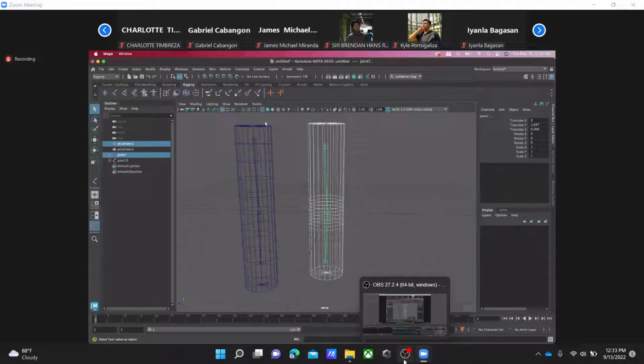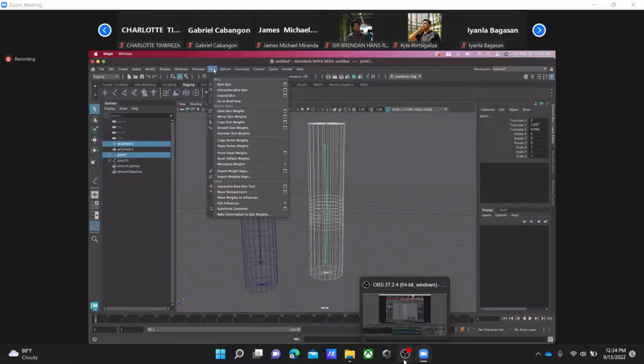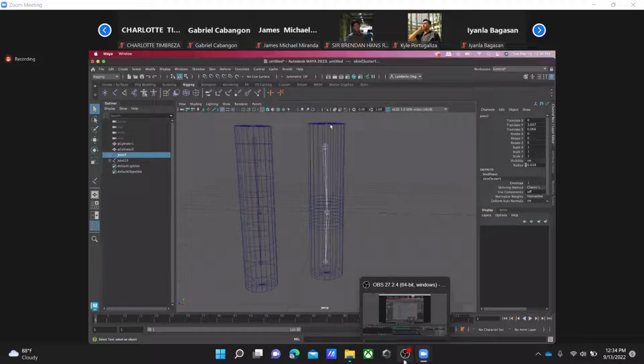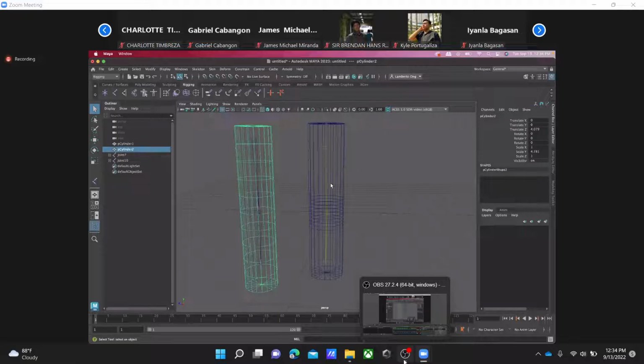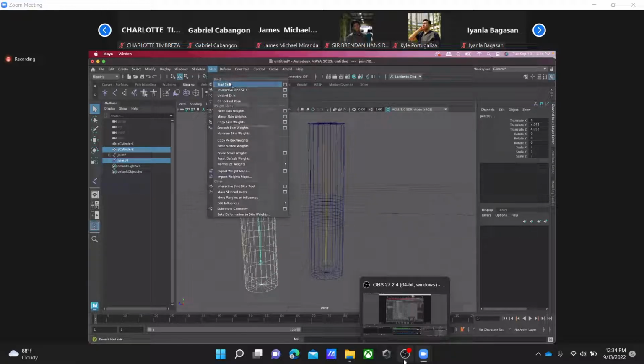Under rigging, under skin, I'm just going to click on bind skin. So it's bound now. Same with this. As you notice, the colors of the joint changed already. Last select the joint this time around. There we go, bind skin.